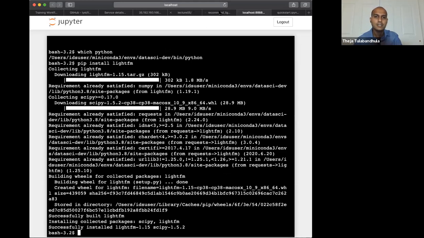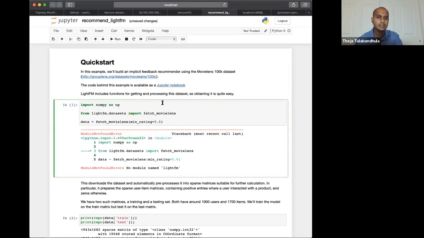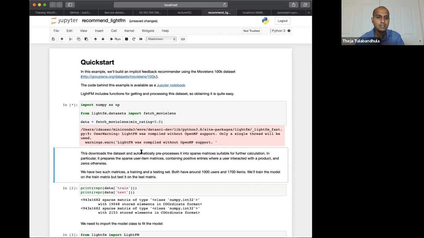Let's go back. Okay, let's restart the kernel. So actually the first time we run it, it's downloading. The downloading is important because it's downloading the data from a remote resource.